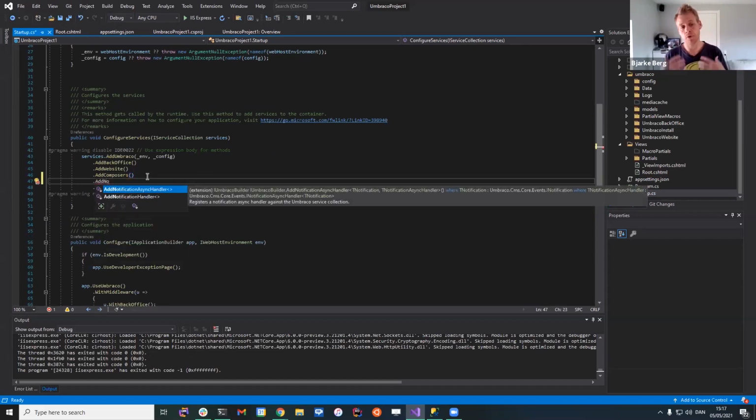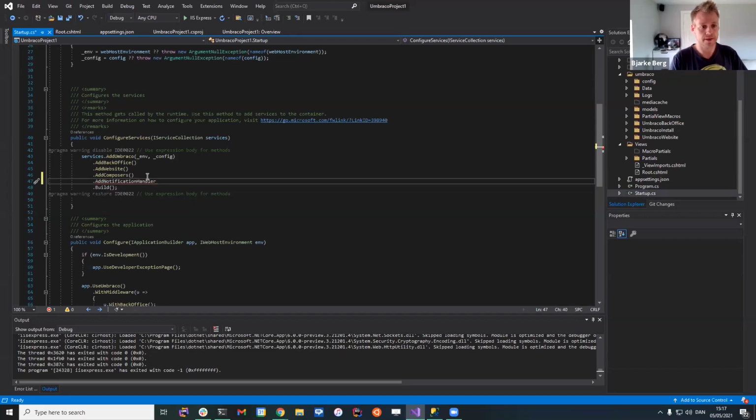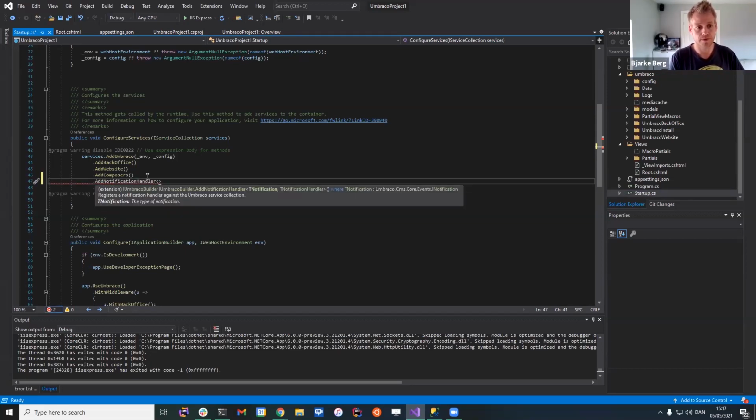And you can add both async and sync handlers. So of course, if you are doing something that can be done async, you should use the async one, like writing to the file system or whatever. In this case, I will just use this one, and I can execute my handler on a specific notification, say Umbraco application.